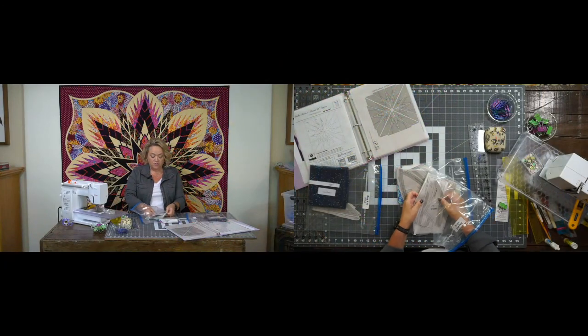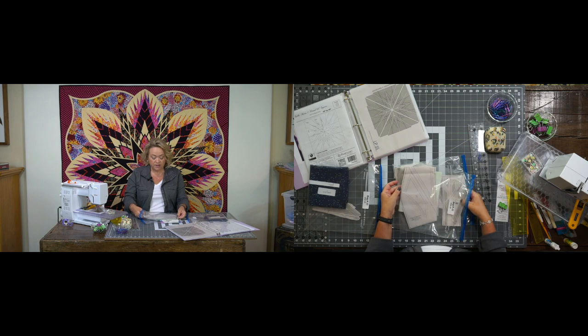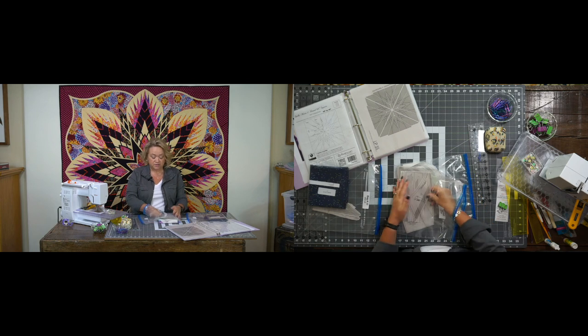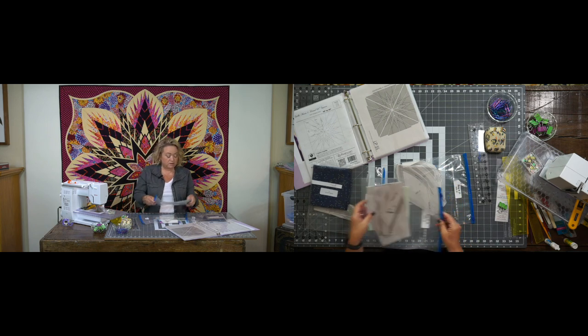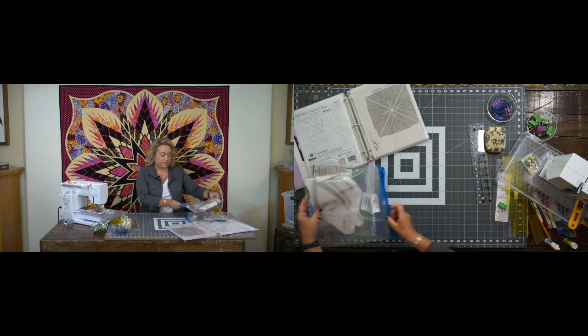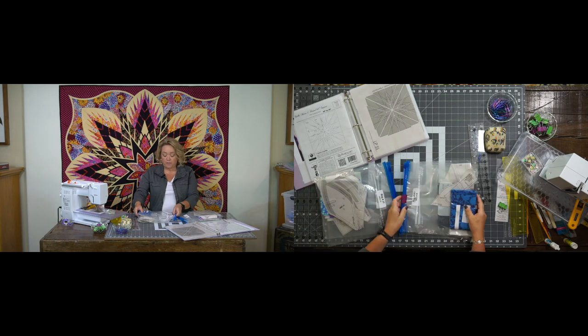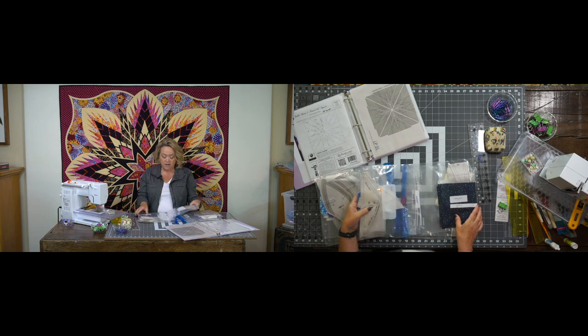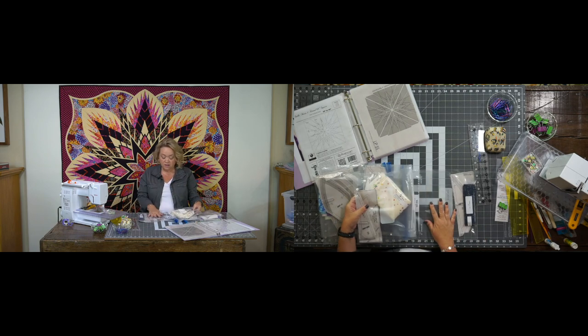Same thing with J2. I've got all of my foundation units, all of my templates, all of my template layout sheets, and my fabrics. So there's no guessing at this point as to what I need to do. Like I said, I've done this for my Ks. There's my K1 bag, my K2, my K3, my K4.